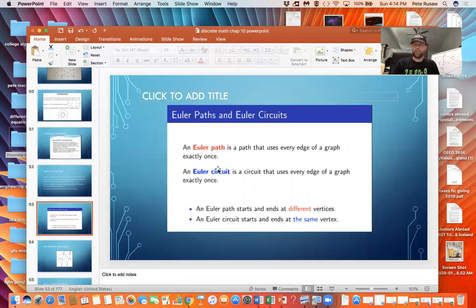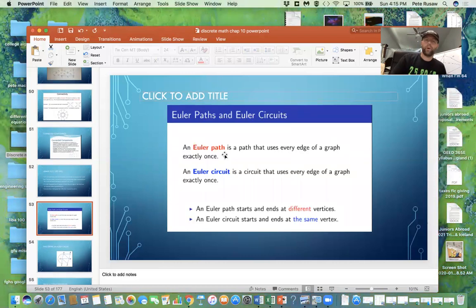We're mostly interested in Euler circuits, and that was the Königsberg bridge problem. Though Euler paths are a thing, it's just that a path starts somewhere and ends somewhere else. And an Euler path would use every edge of a graph exactly once. So once you traverse an edge, it disappears. You don't have the option of going over it again. With Euler paths and Euler circuits, you actually can revisit vertices, but once you go over a path, they disappear.